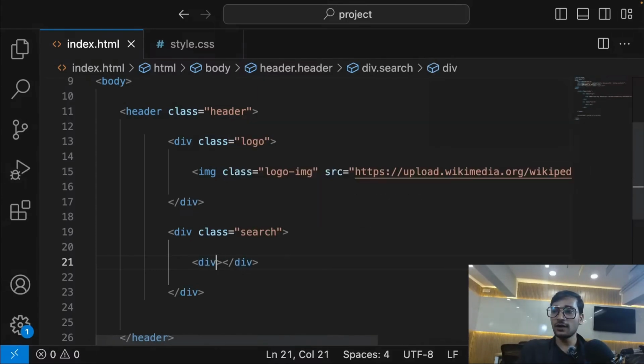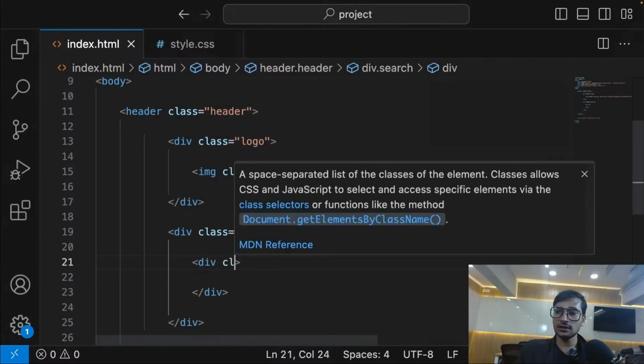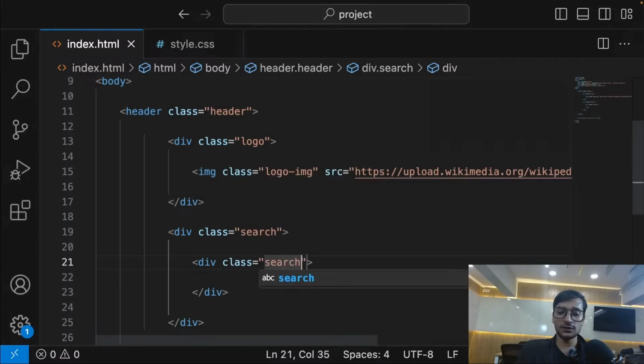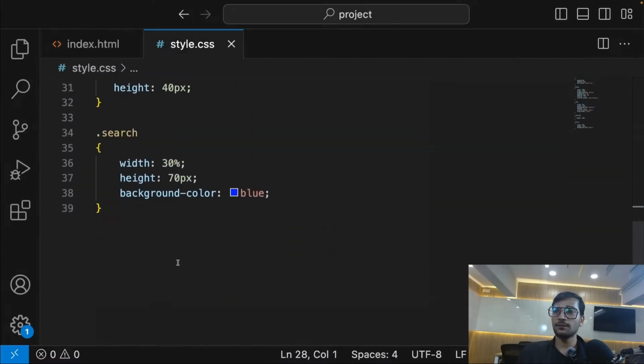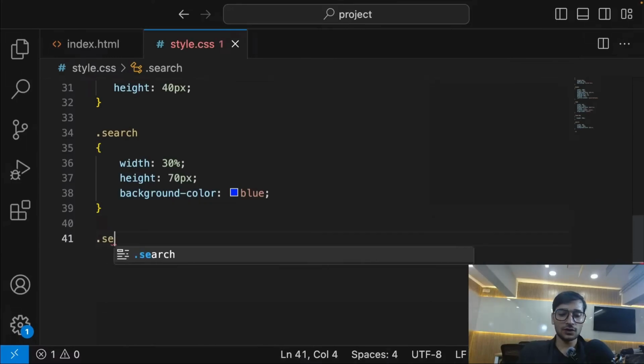Let's go. I don't need a div here. I directly need the input, or I can use a div. So let's give it a class of search bar, something like that. Is that clear, everyone? So we have a search bar here. Let's style it quickly. So basically our search div is having a search bar child div.